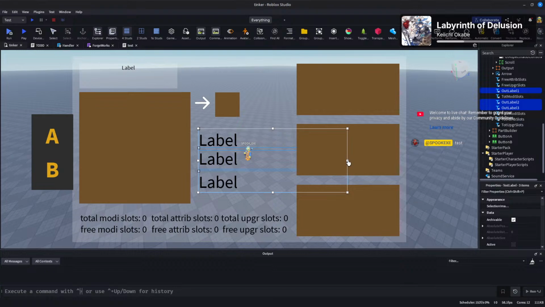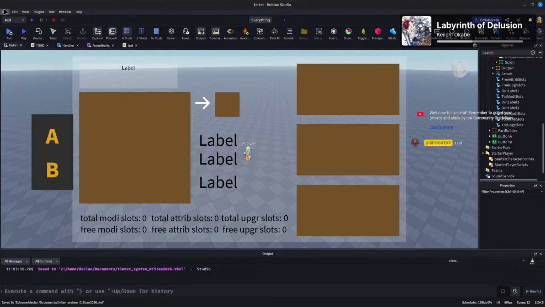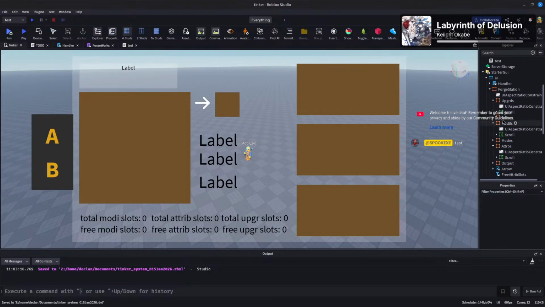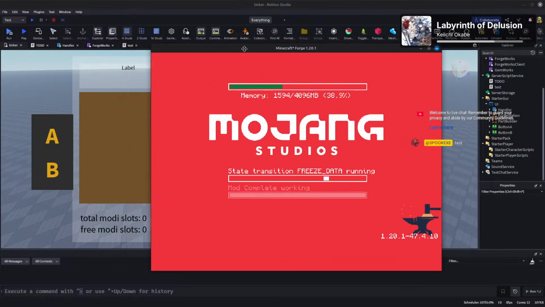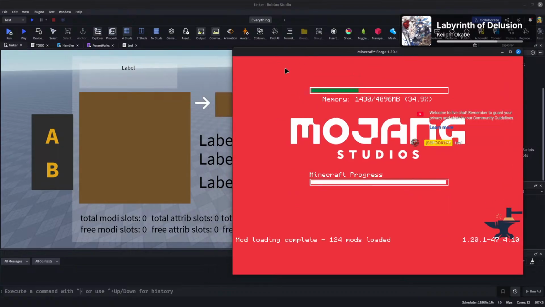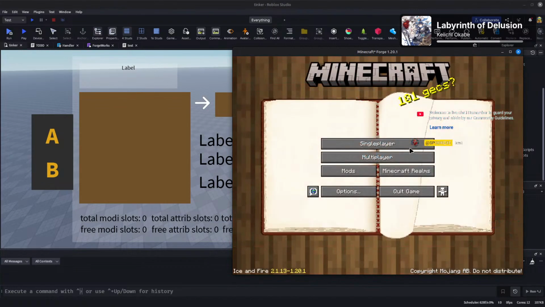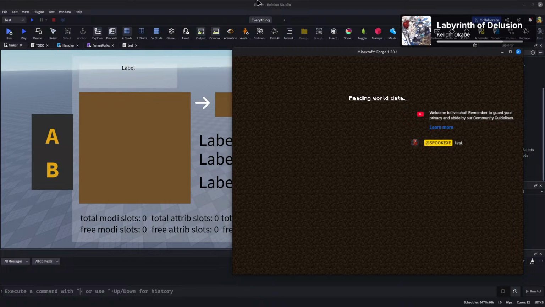Actually, while I'm waiting for that, I'll move that there. For those that have seen it in the Discord server, if anybody wants to make a better UI for this, and I can use it in the stream and open source it, go ahead. If you make the UI, I'll make it, or I'll use it if it's looking good. But here we go. Let's just wait for this. Jump in the world.